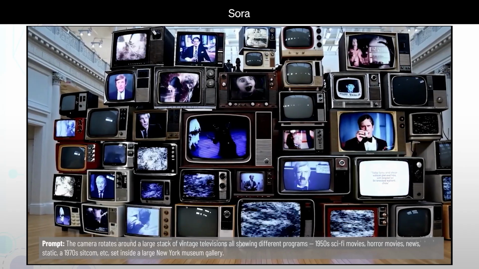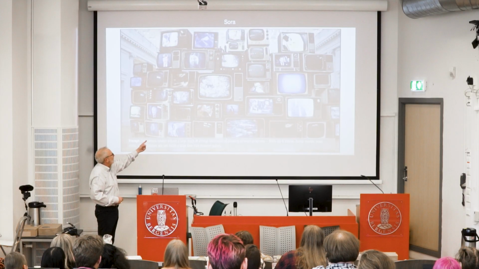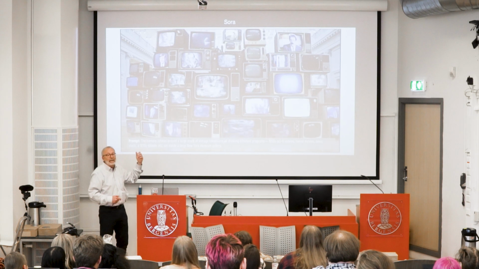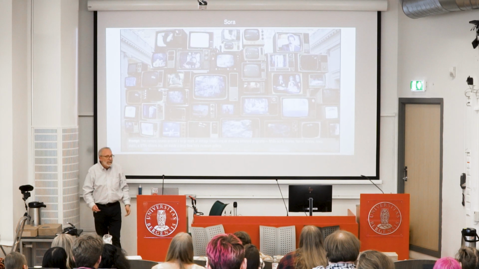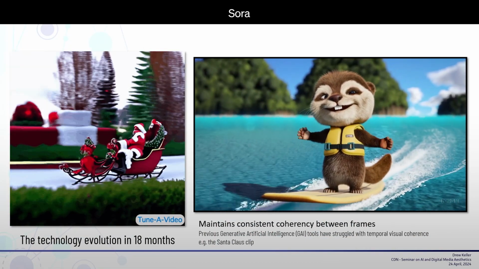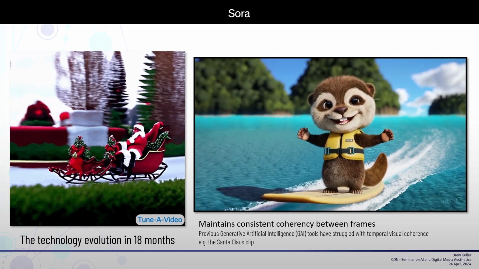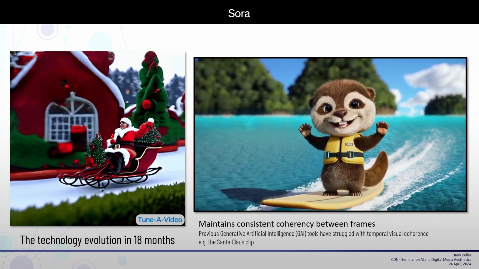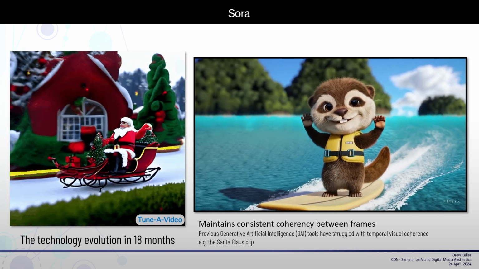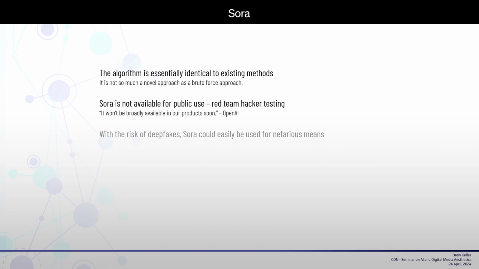But I look at something like this. If I had to do this composite, I would be looking at probably 2 to 3 days to build this in After Effects. And here, it was built in 5 minutes. This gives you an idea how in 18 months, how far we've traveled, that this idea of challenges with temporal coherence problems have really been solved significantly. But it's not at all perfect.